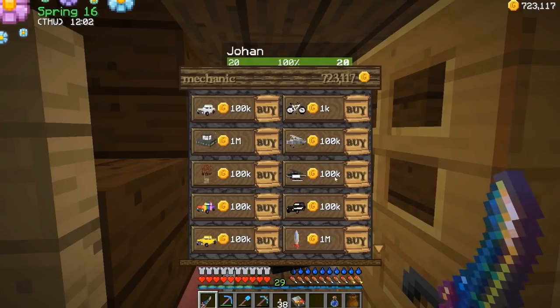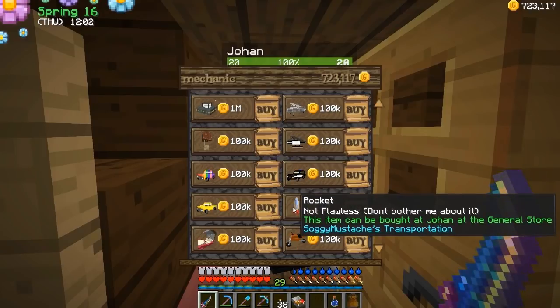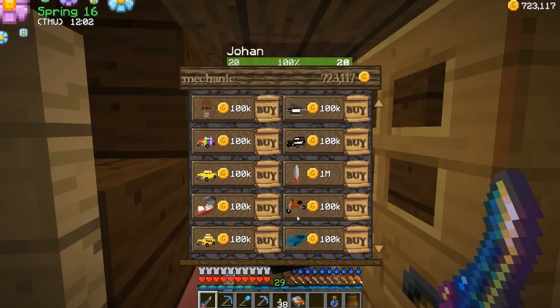Helicopter for 100,000. Oh, well, that ain't too bad. We got a rocket, not flawless. Don't bother me about it. The Flintmobile, no thank you.